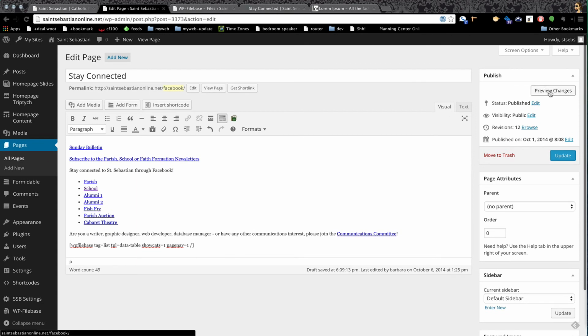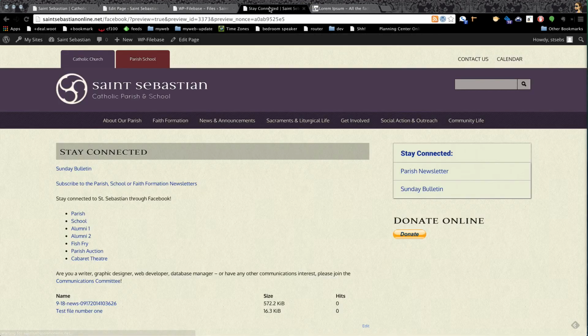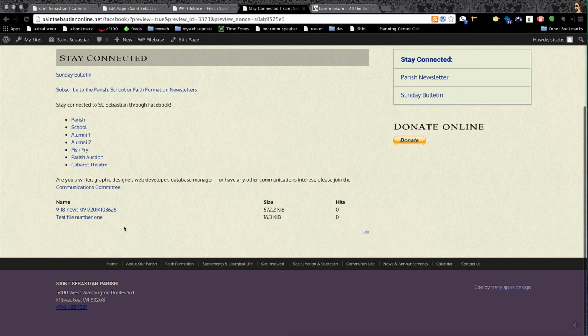All right, let's preview the changes. Let's see what we've got. Let's go over to our preview window. Well, right now we only have 2 files within that one folder, but if we had multiple categories, it would show all of the documents within that category in one area, and then all of the ones in the next category, and it would just be one long list of everything.